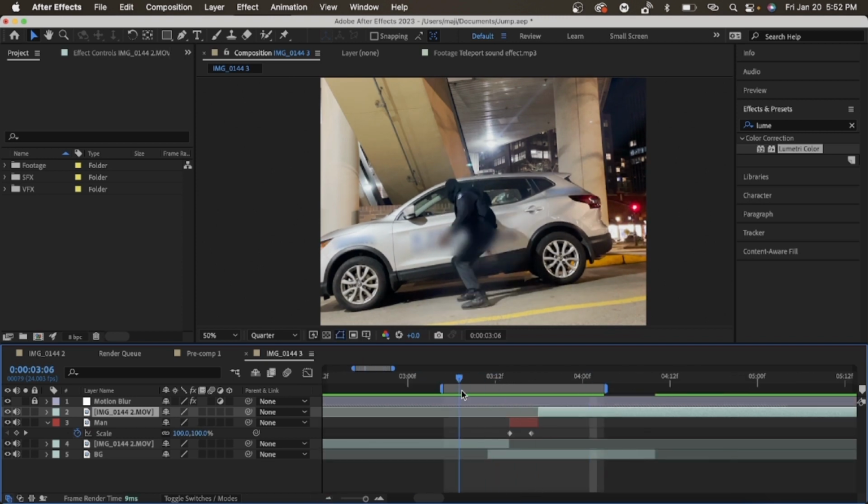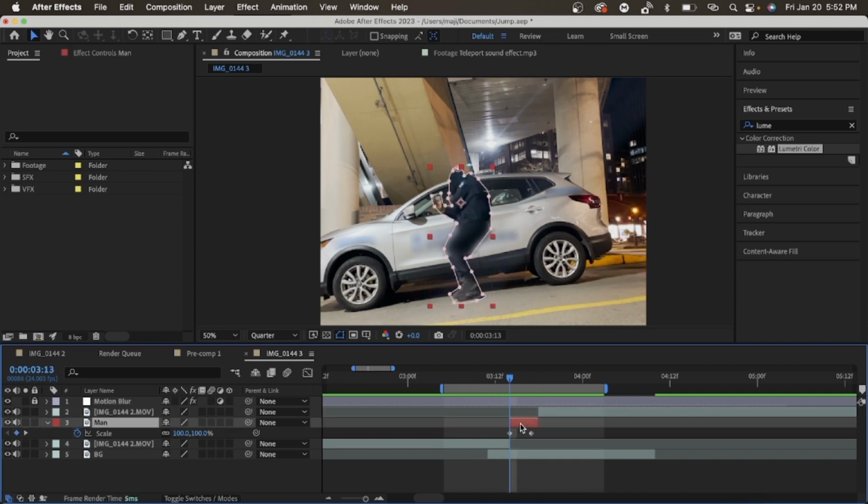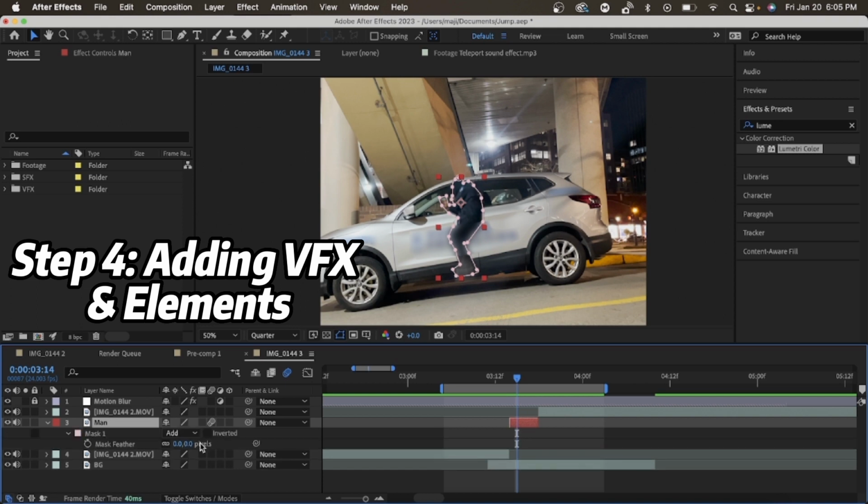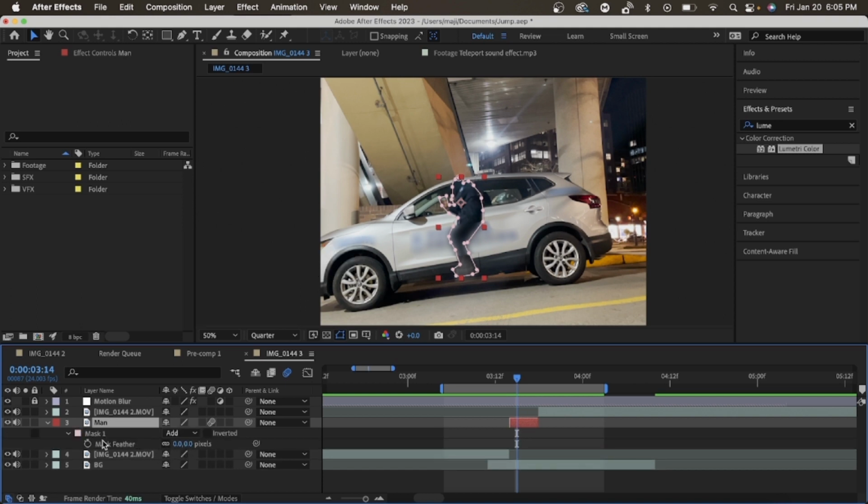So what I'm gonna do now is this. You're gonna click on this specific layer. You're gonna click on motion blur. This specific box right here, the second box going towards the right, is basically enabling motion blur. All right guys, right after you've added your motion blur, you wanna hit F on the keyboard to bring up the mask properties. Right under the mask properties, you wanna see where it says mask feather.